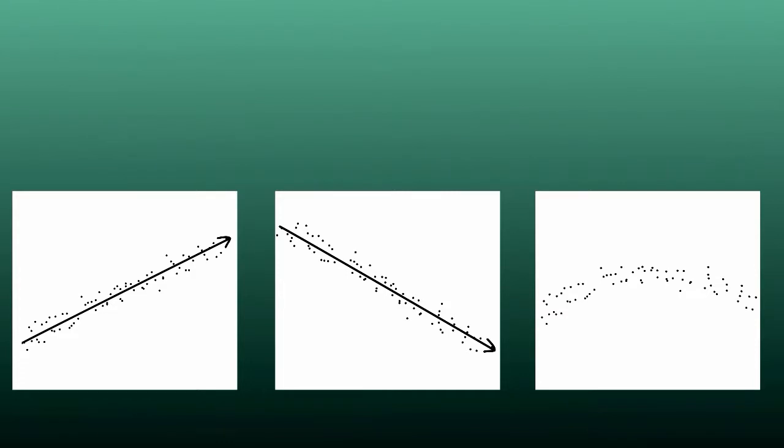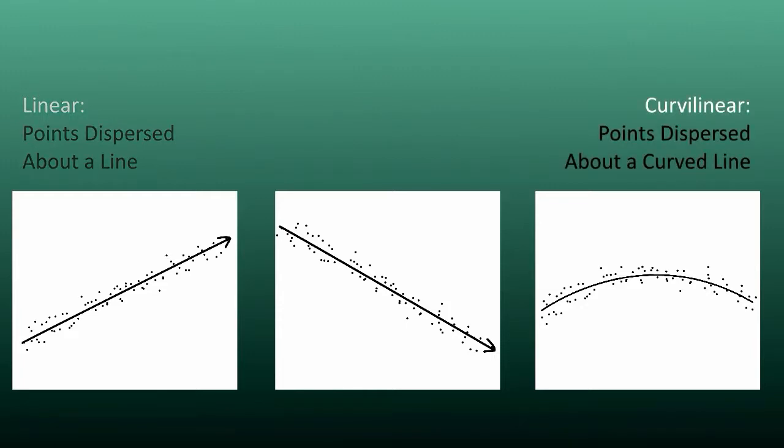The form of the relationship is its general shape. When identifying the form, we try to find the simplest way to describe the shape of the scatterplot. There are many possible forms. Here are a couple that are quite common. Relationships with the linear form are most simply described as points scattered about a line. Relationships with the curvilinear form are most simply described as points dispersed around the same curved line.